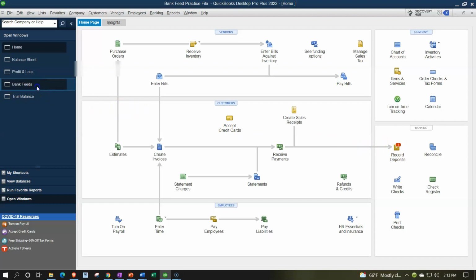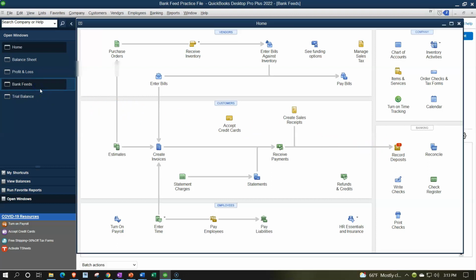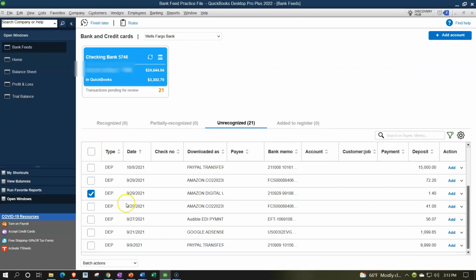Let's go to the bank feeds and see what that would do if we tried to do that system. So here it is. Notice that it didn't really recognize it and pull it over to the recognized area. And I think that would be a little bit more difficult for the system to do from a sales receipt, because the system might be assuming that the sales receipts are going to be combined together into a deposit. And remember, there's not a whole lot of data for the system to make the connection on, because it's really just the dollar amount and the date.